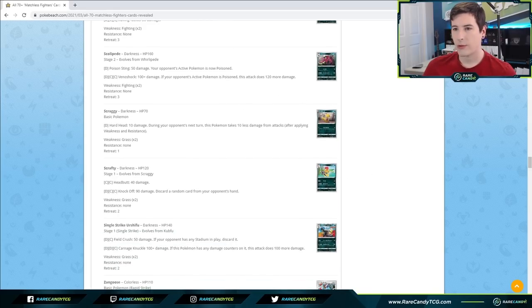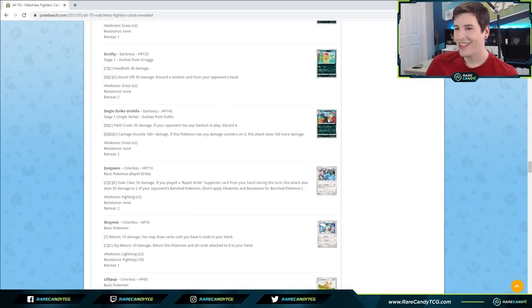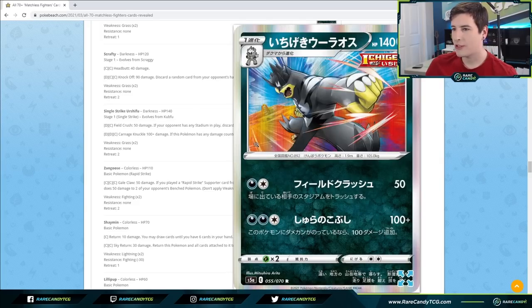See, we have a Scrafty. Scrafty, also a Pokemon that's usually bad. And what do you know? This one is bad. But we do have a single strike Urshifu. I'm assuming this one's going to be a little bit better.